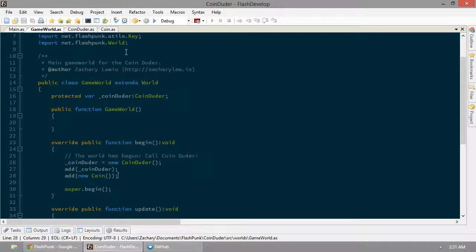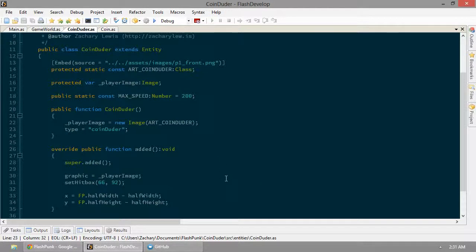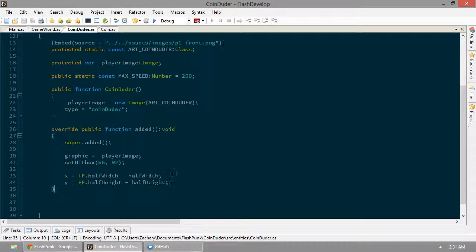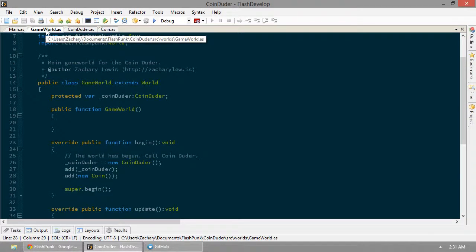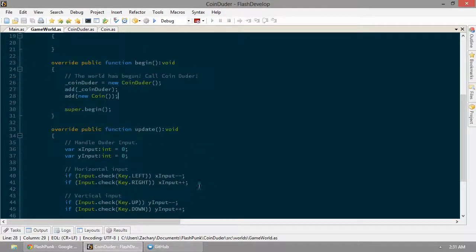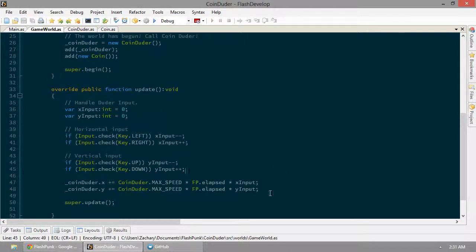So the easiest way to do this is to get a list of all the coins that the duder touches during an update. So we can do that in our game world, or we can let the coin duder handle that on his own. We'll just go ahead and put it in the game world for the sake of symmetry, something.